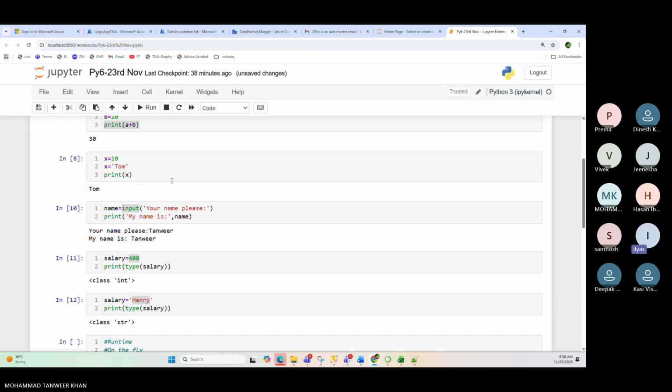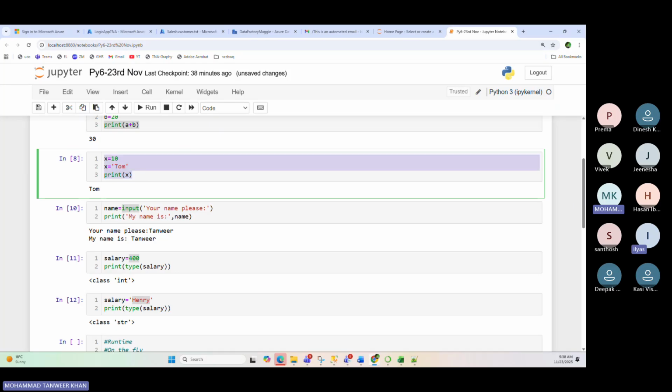From yesterday's conversation, I understood that, let's say x is equal to 10 and then x is equal to Tom, Python is going to take the new updated value, and x is going to be Tom. But I remember earlier you were saying if it has an integer and a string, it will not consider both.